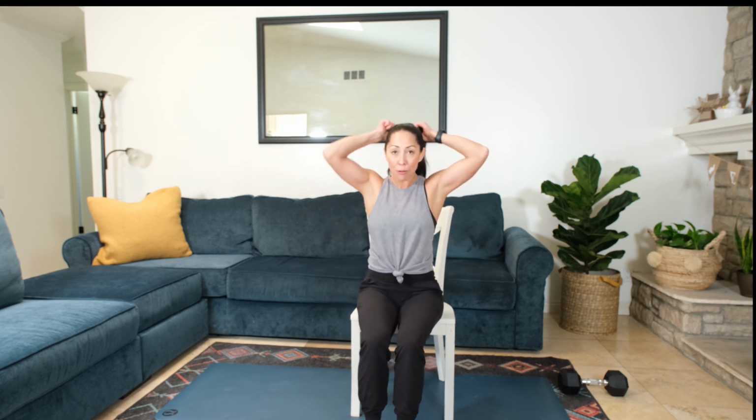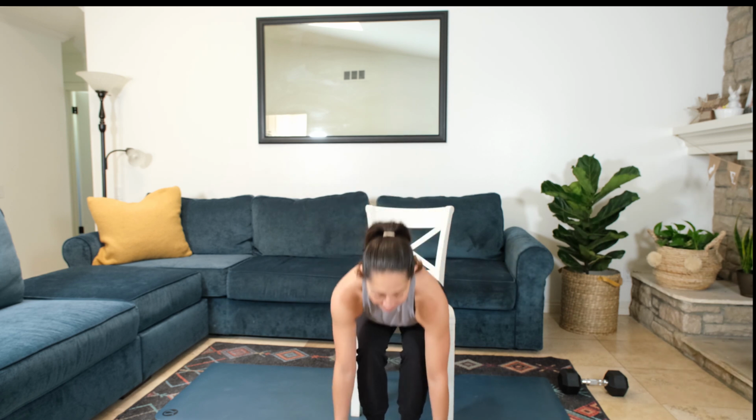So I'm gonna use my 10 pounds again here. If they start to get heavy for me, I will go into alternating. Feel free to use 15s or 20s for this as well. Shoot for 10, but it's okay if you only make it to 5 or 6. Again, this is strength work. You really wanna push yourself to the limit of resistance.